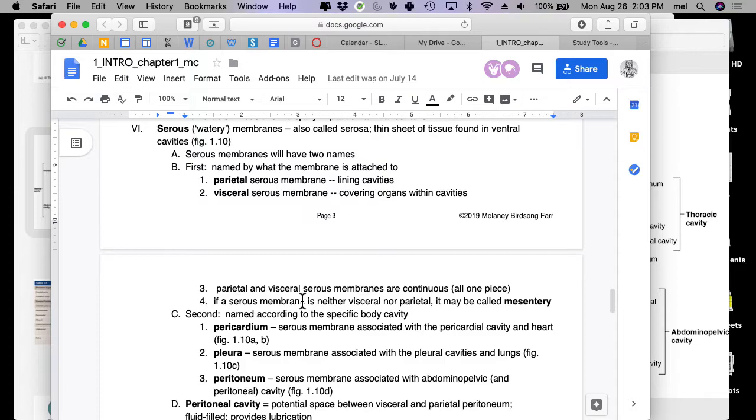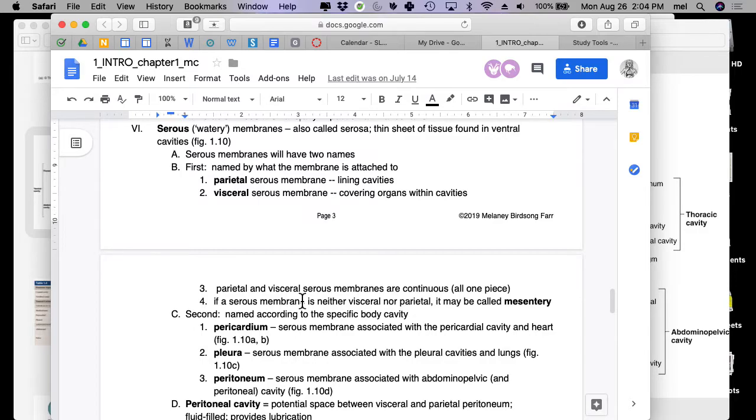It is called the visceral portion, if it's on the organ. Visceral means guts, like eviscerate, yeah? And then the portion that is stuck to the wall is called the parietal portion. It's one sheet, but you describe it different ways depending on where it is. Can you say parietal, please? Parietal.